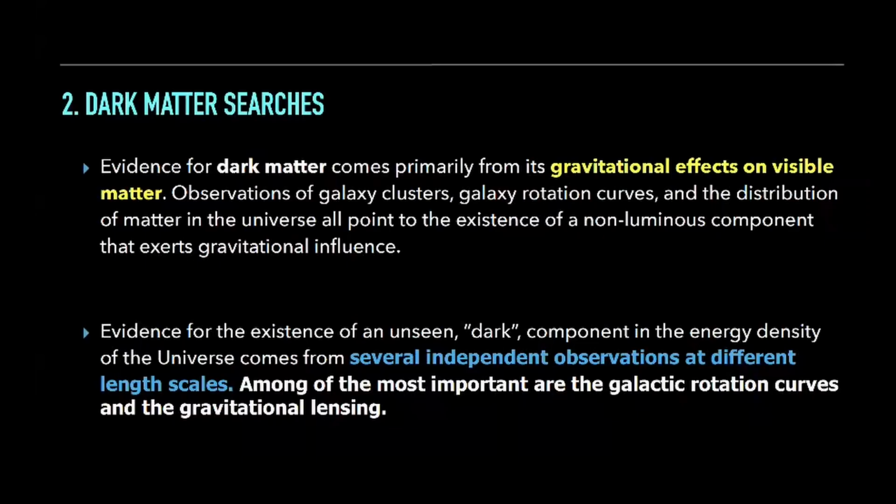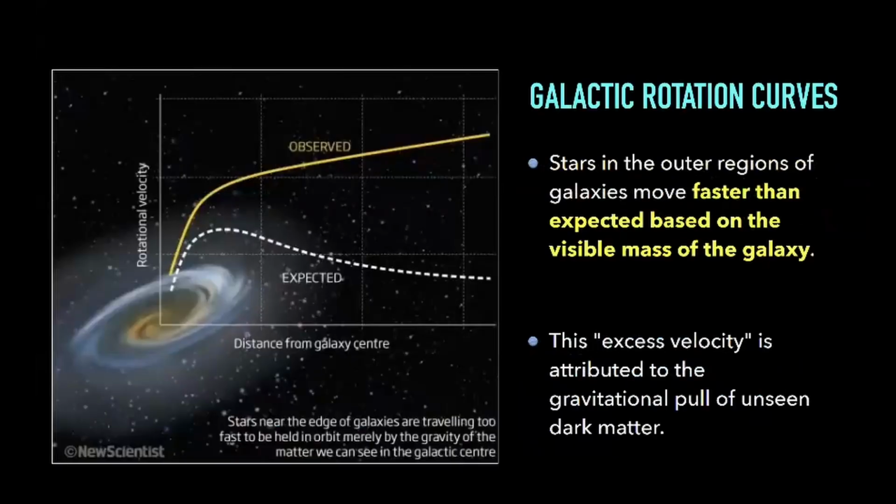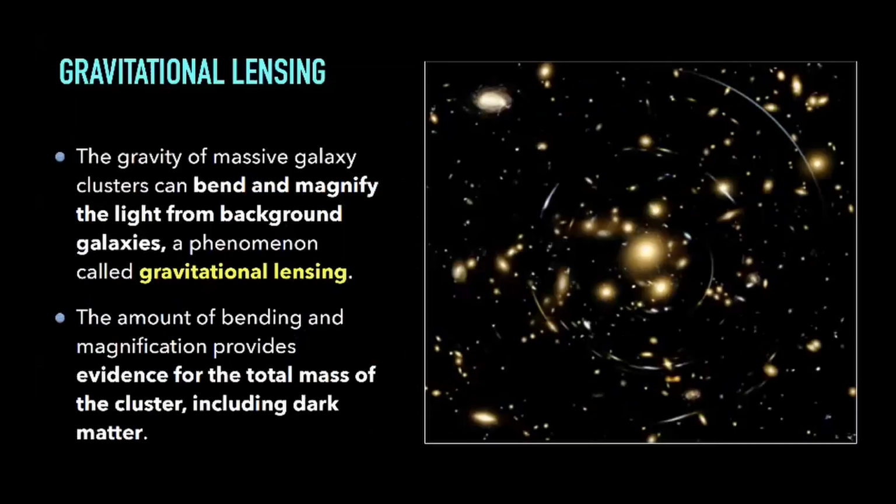For instance, if we measure the rotation curves of galaxies, we observe stars in the spiral galaxies which move much faster than what is expected if the mass is only in the visible light. So there must be hidden mass, which makes stars in the spirals move faster than expected. Another observation comes from gravitational lensing, which is the deviation of light from distant objects towards us in the line of sight, due to the fact that there is some hidden mass which acts as a lens in the direction of light. These are the most striking, but not the only effects of dark matter.